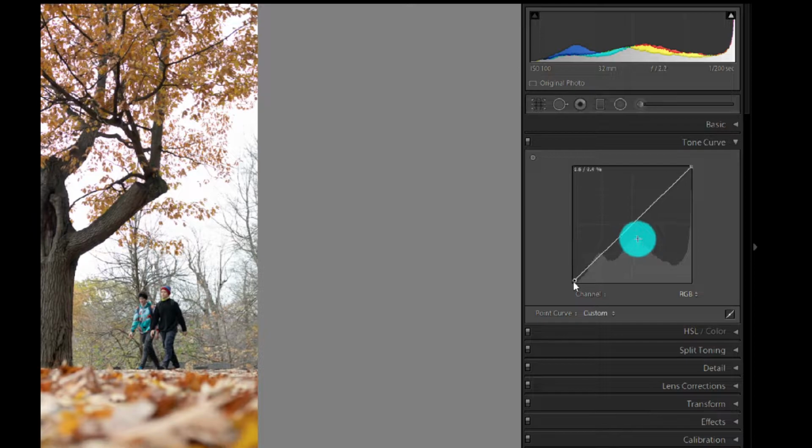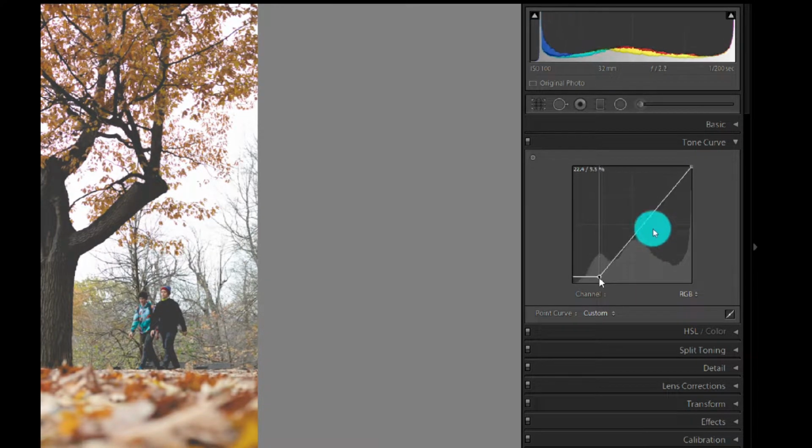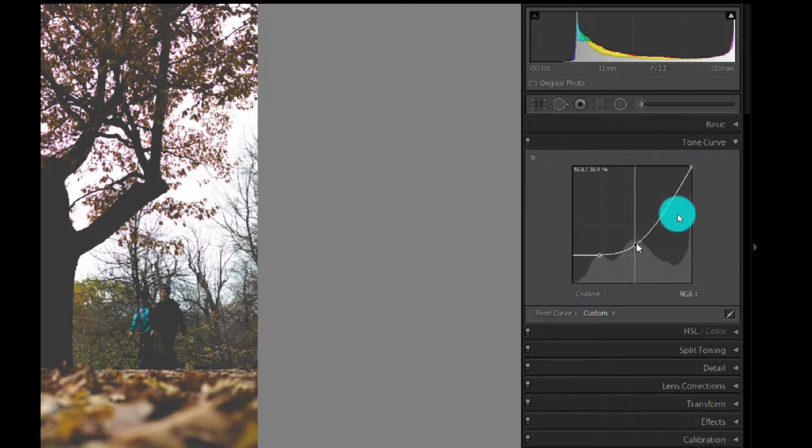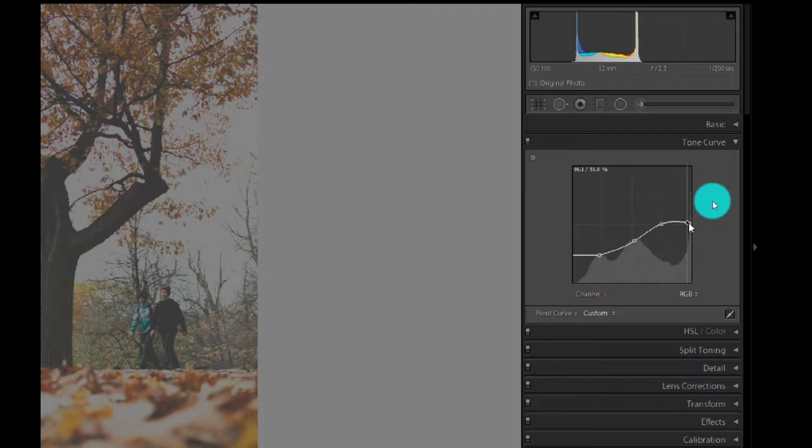The bottom left of the graph, or the leftmost part of the image, represents the blacks or darkest parts of the image. As we select a little bit further in, over here in this area, we're talking about the shadow area of the image. These represent the shadows. This area over here represents the midtones of the image. This area over here represents the highlights of the image. This is all the highlights. And the most right area of the graph represents the whites in the image. Anything over here represents the whites.